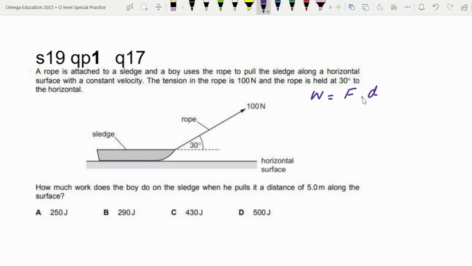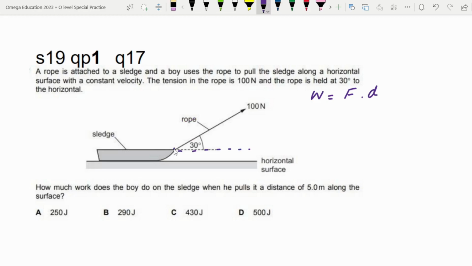So if the force is being applied in this direction, let's say along the x-axis, it could be forward or backward, then the distance has to be covered in the same direction on the same line, could be forward or backward. Even if they are opposite, it would work with just multiplying force and distance. Basically the force and distance have to be parallel, and when I say parallel, it could mean anti-parallel as well, which is just a type of parallel. So the force and the distance covered have to be in the same line.